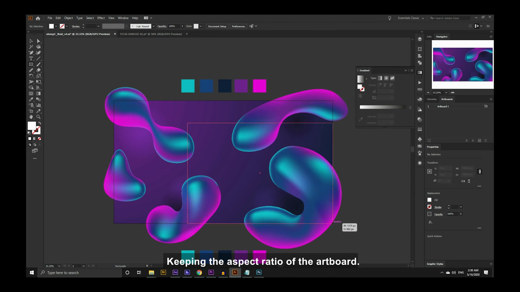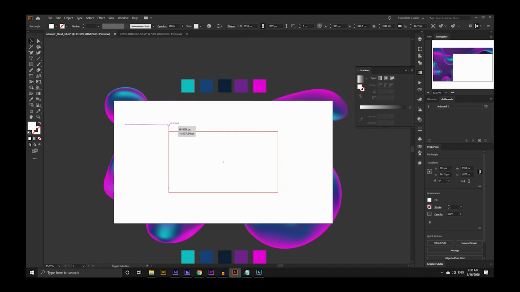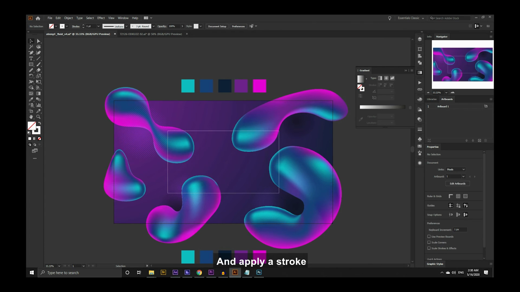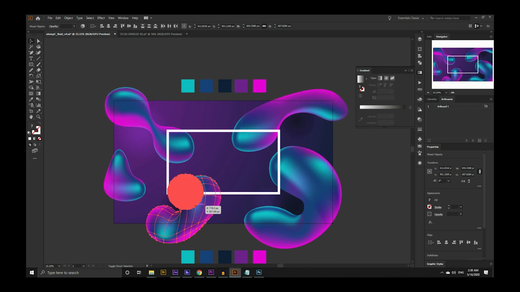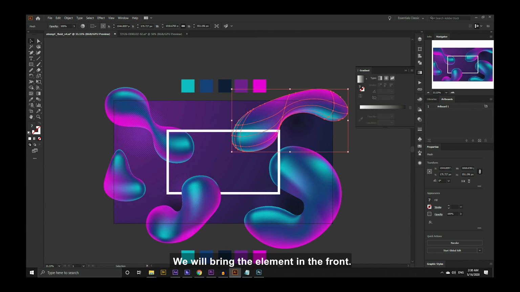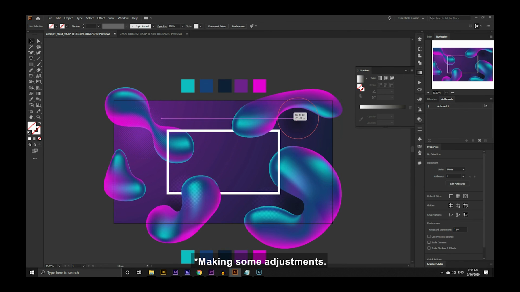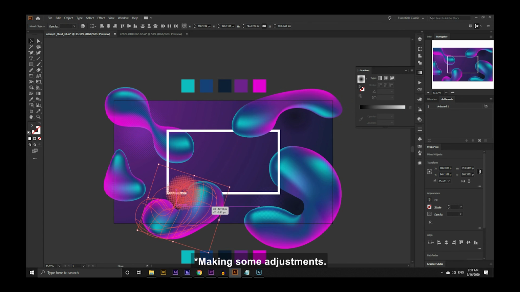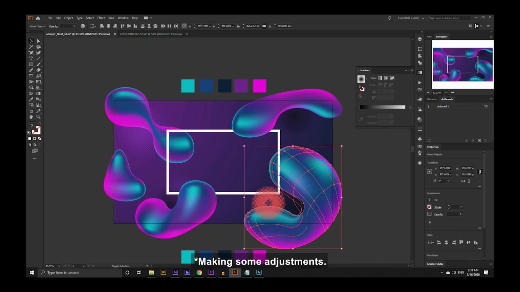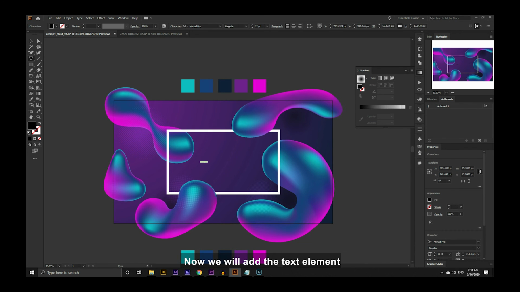Keeping the aspect ratio of the artboard, we'll create a text area. Only a stroke of maybe 20. We'll bring our options in front. Then we'll add a text element.